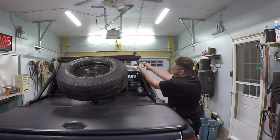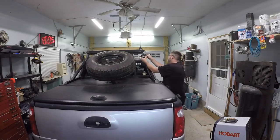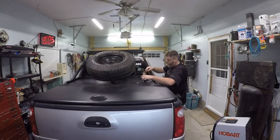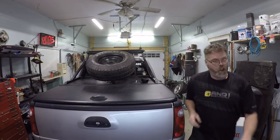Put them there, boys? I want to keep as far away from that tire as I can. Probably right there would be good. But then again, right there would be better because then the wire's straight up. But then if the wire's straight up, the water will run right in. I think I'm going to put them here, boys and girls. Yeah, I think we're going to put them here, eh? Put them right there. Frig yeah, we will.